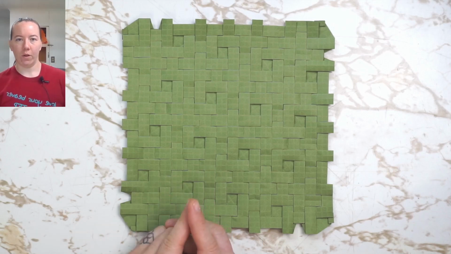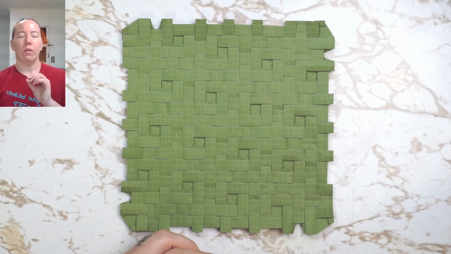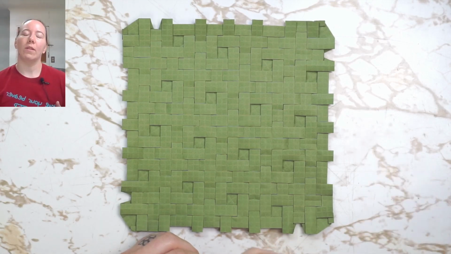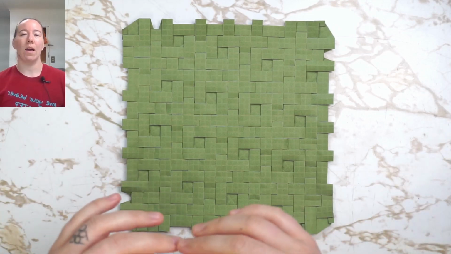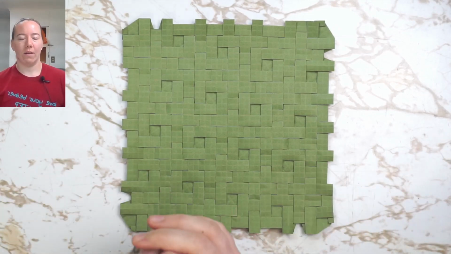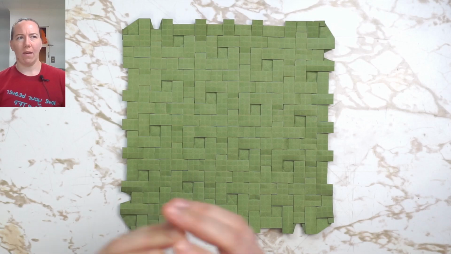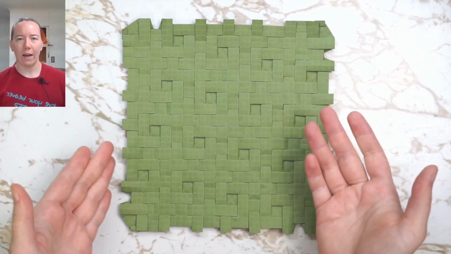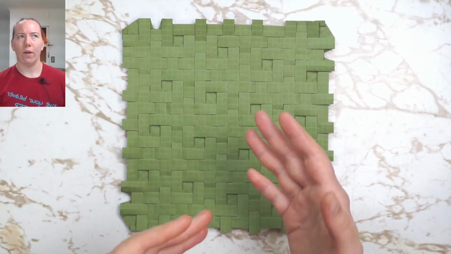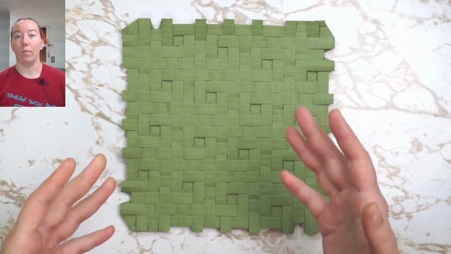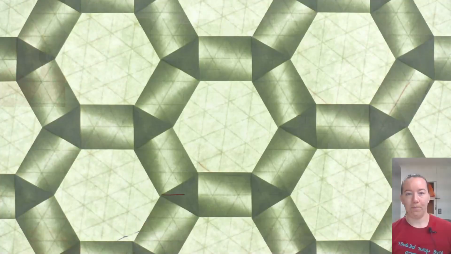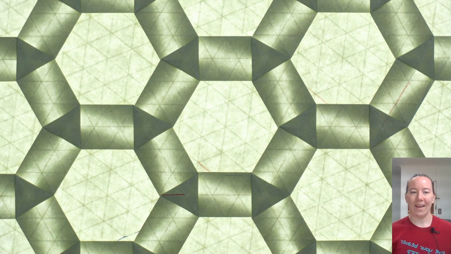And what I'm going to show you is some different symmetry types that have been known for a long time. They're known as the 17 wallpaper tilings, although I've condensed them down to 7 different styles that basically are the 17 wallpaper tilings, but you don't need to care about whether you have mirror symmetry lines and in what positions. So let's check those out. I'm going to start with the hexagon type.